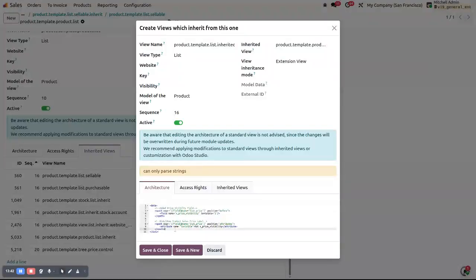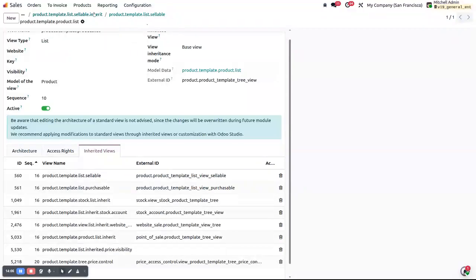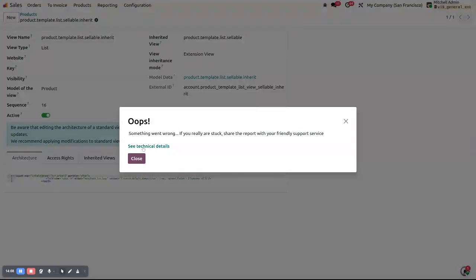And then we will hide or show our sales price. So the field is list price and attribute invisible, it means we will make this field invisible if the value is not x price visibility. So if the user does not have the price visibility access, then we will make the field invisible, right? We will save, and I will go to the main form view.